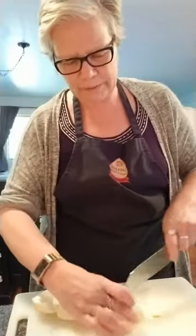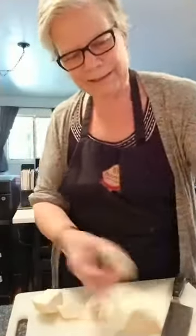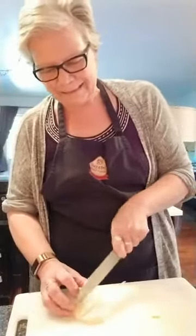I'm cutting the turnip similarly to the carrot, but I want a different shape for some extra texture and fun looks on the plate. It goes in the bottom as well — it has a very similar density to the carrot. As you can see, we're starting to build our base.